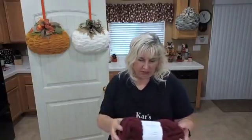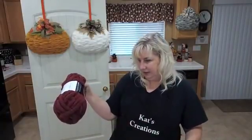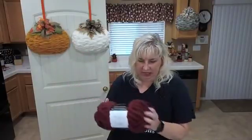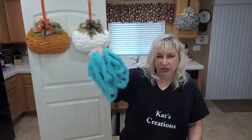And like I said, each one of these wreaths, to do this technique, only takes one skein of yarn, which is 31.7 yards or 8 ounces, just because it's the chunkier yarn. What you will end up having left over, I should have grabbed the one that I had left over, is about this much. So you'll have quite a bit left over. Not enough to do anything with, but you'll have leftover yarn, so you're okay. It depends on how tight you weave your pumpkin.